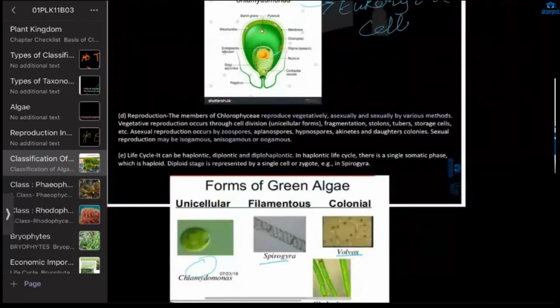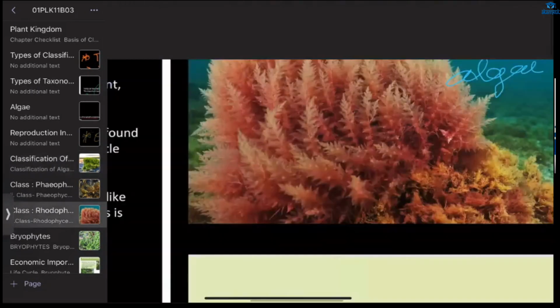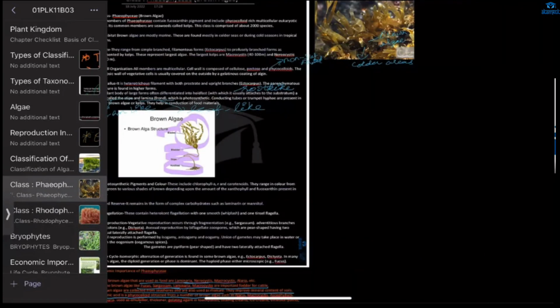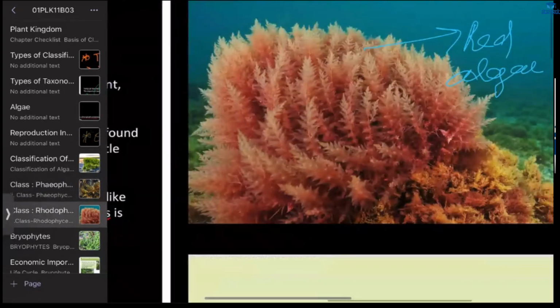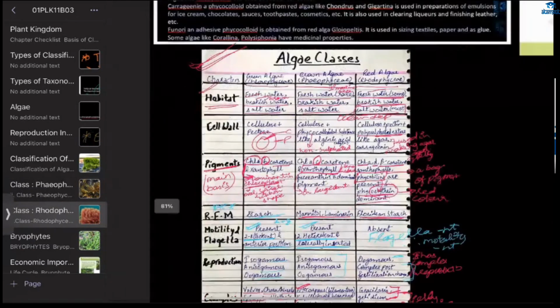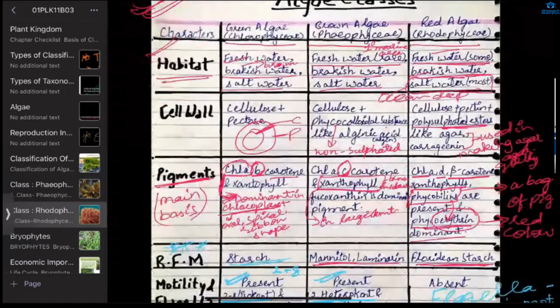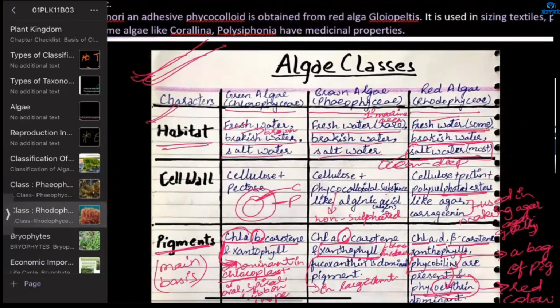Okay, so in today's lecture, do you have any doubt in understanding any of the points? You just have to see this diagram or this table. You will be able to write every point about all three classes. So this diagram is important. Okay, if anyone is having any doubt, they can ask. The class lecture is over now.